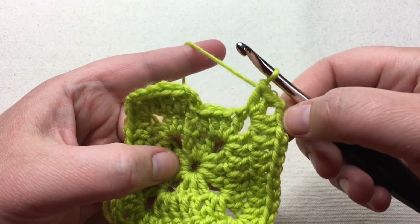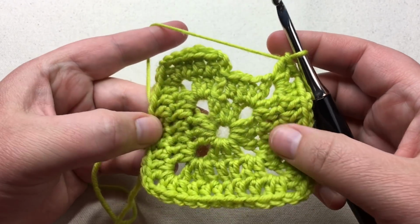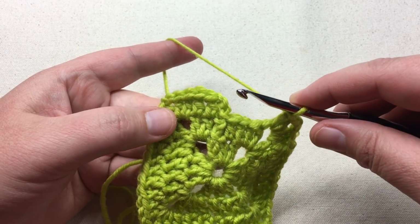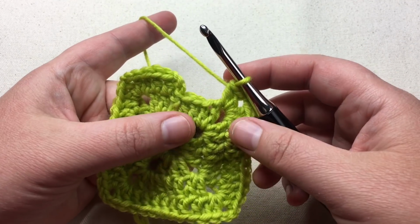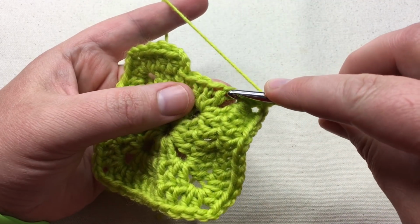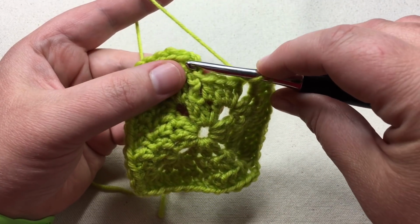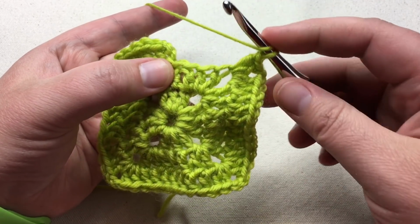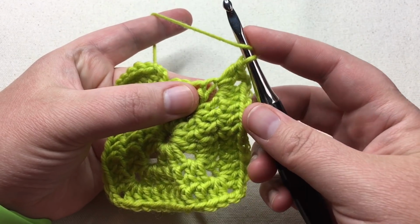All right, we've continued down to this last corner, and I want to show you how to finish this off. And you can, of course, continue going. You already know how to chain and continue building up your stitches and making corners and going around. But this is how you would complete your project. So you end up at a corner. You want to go in and finish all your stitches across here. Remember to watch where the post is coming out of. So you won't go into this last stitch here, but you're going to go in through these. So the row that I'm on, I only have four left. Yours will have way more than that.